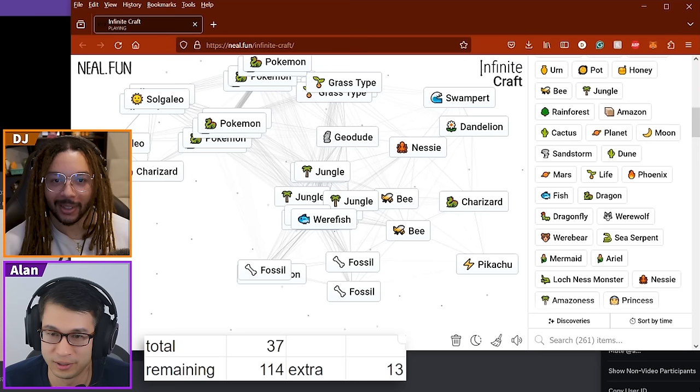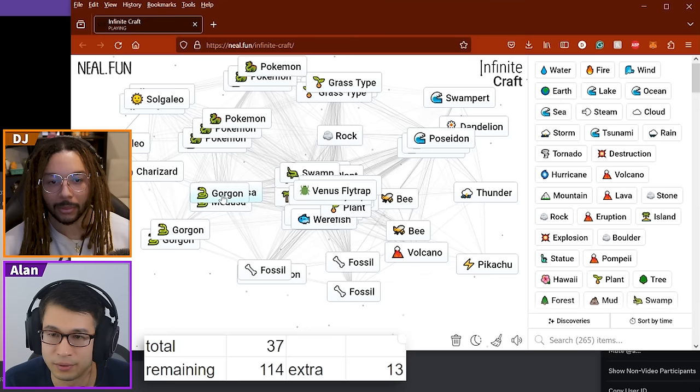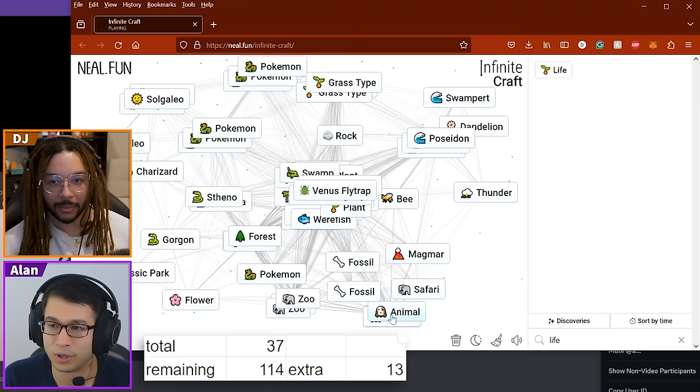Electabuzz, okay. Mr. Mime, Staryu, Horsey, Tangela. We need to get animals. We need to get more real animals. Ooh, you're right. We need the word animal. Okay, I found out how to make animal. You need to combine two flowers together and then combine garden with another garden, and then combine garden with park. Zoo. Oh, you did it. Okay, now zoo with life. Do we have life? All right. Animal. What kind of animals do we need?